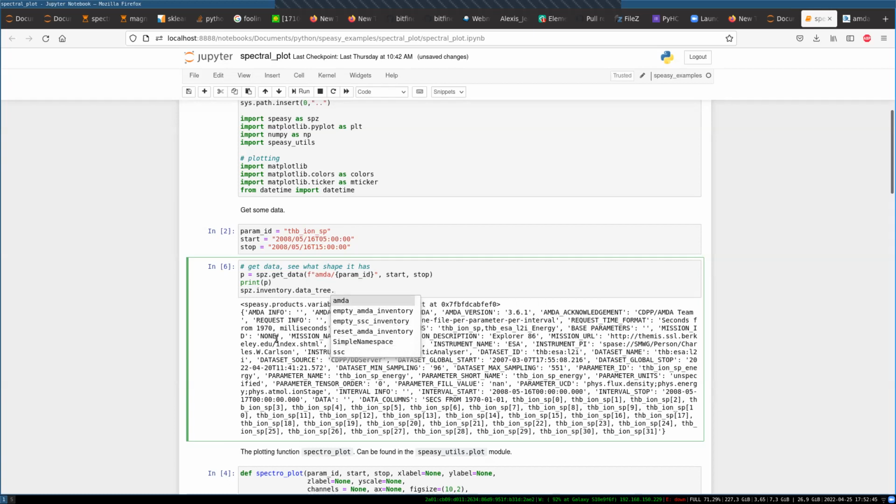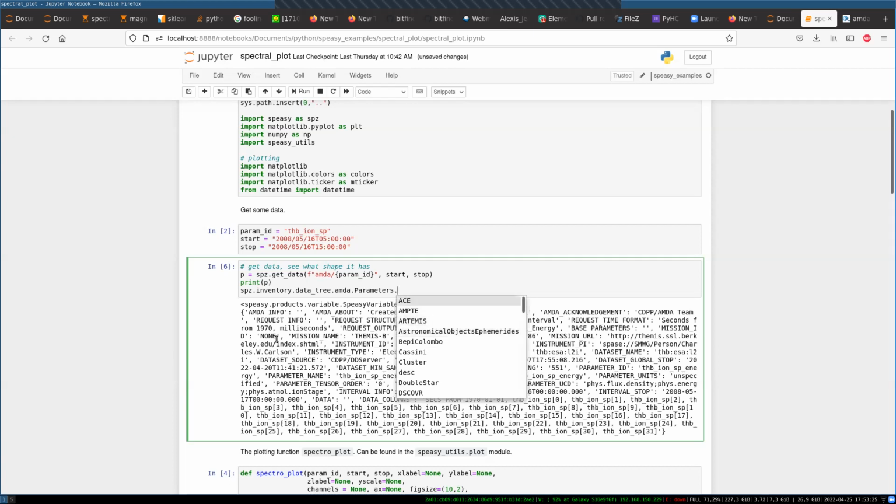The problem with CDA Web is that the amount of data sets provided is huge. And we have a hard time parsing all of this information. When SPISI is loaded for the first time, it'll retrieve from AMDA, SSC, and CDA Web the complete inventory, and we'll store it in a local cache. The problem with CDA Web is the inventory is quite huge and it takes a bit of time, so that hasn't been implemented yet. But with AMDA, you can navigate all of the parameters, for example.